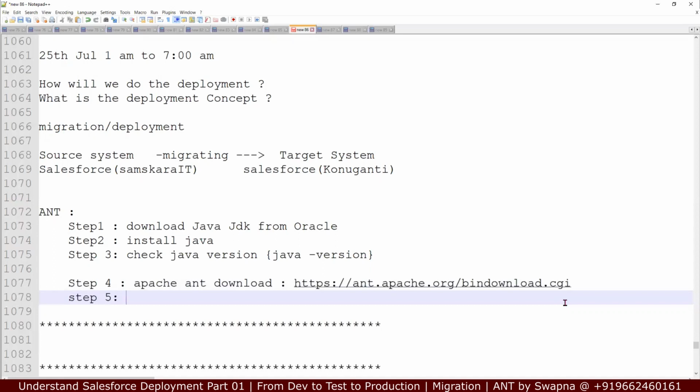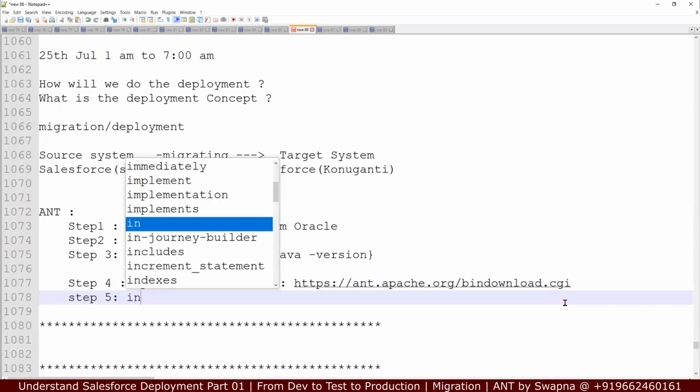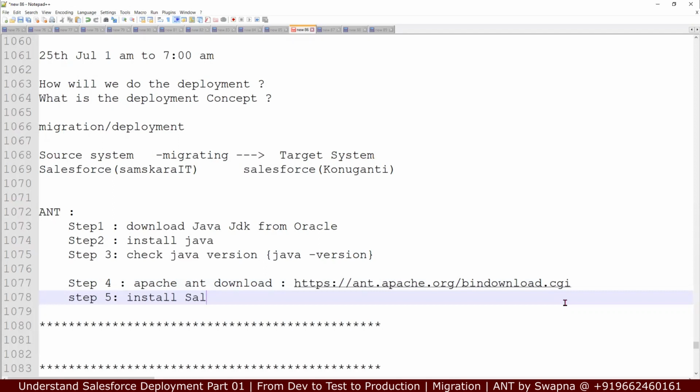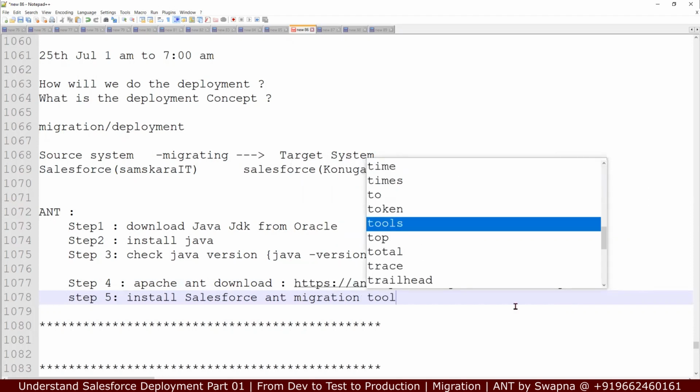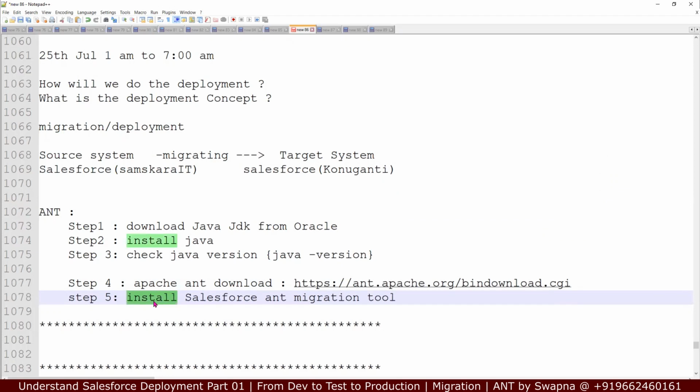Step 5, install Salesforce and migration. First, you have to download it.